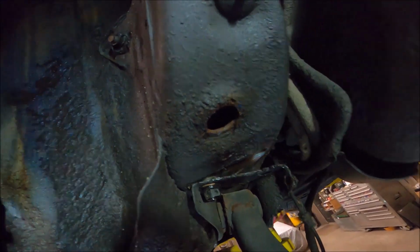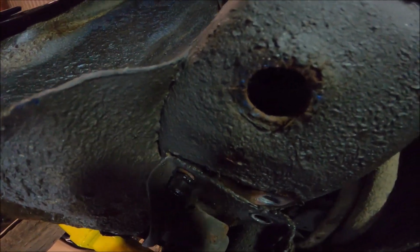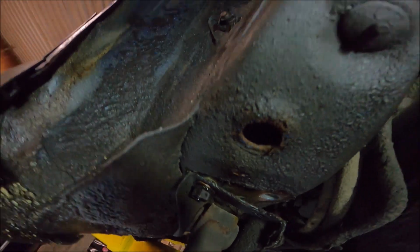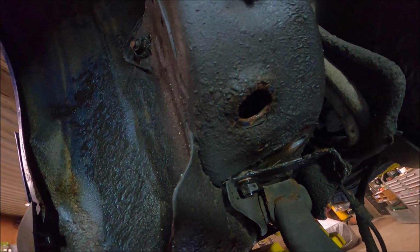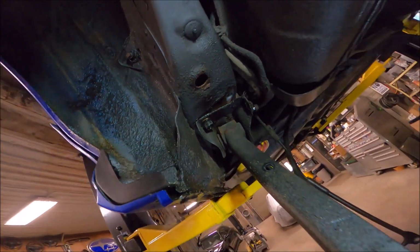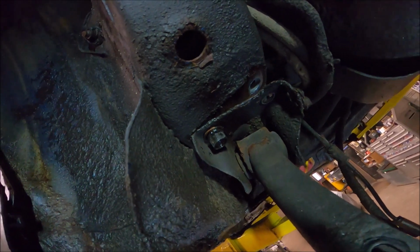So here you can see we have hit a snag. We have spun the weld nut in the unibody. I'm gonna have to cut a hole through the top of the unibody to get to it. So this is the rear trailing arm. Super common spot to spin the weld nut.